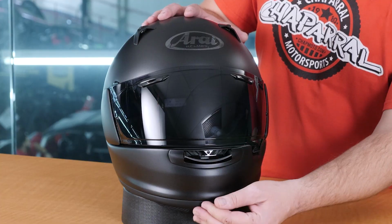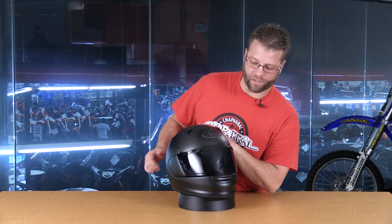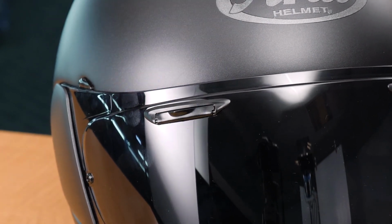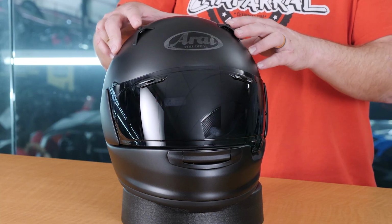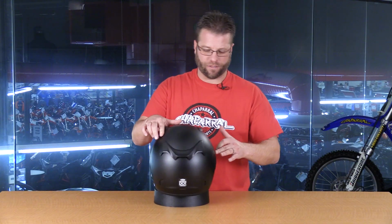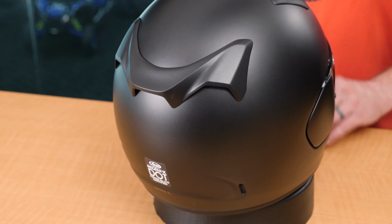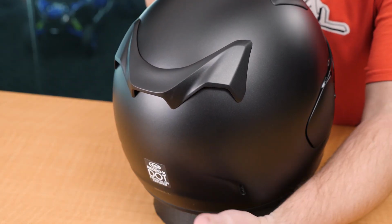So the first thing we want to take a look at is the ventilation. We have the chin vent down here that has 3 different positions, so you can choose how much air you're getting directly into the front of the helmet. We also have brow vents up here at the top. These are fantastic vents. Moving up to the top, we have these 2 chimney vents that are either open or closed. And then moving around to the back, we're going to see exhaust vents up here at the top. These are always open. And then you have these Venturi exhaust vents back here. As the wind comes around the helmet, it's going to grab that more moist air and kind of pull it out the back. So that's what we look like as far as ventilation goes.